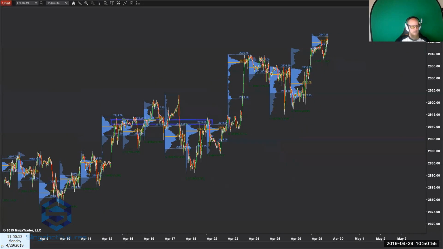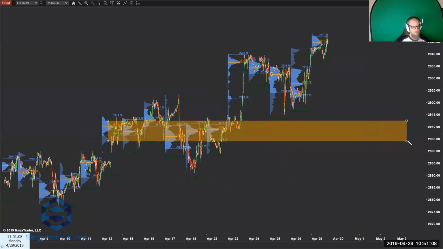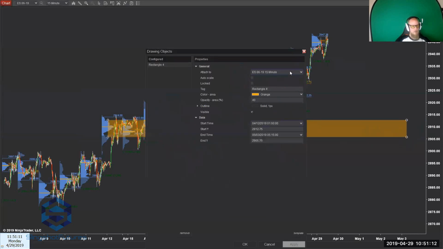I mean, from high to low, I know that we had a big area of interest right there, right? So if I'm looking at this and I say, okay, from there down to there, that's my zone of interest. Actually, I'm going to draw a box. Let's draw a box right there. I'm just going to eyeball it, nothing fancy. But that's going to be our zone of interest.